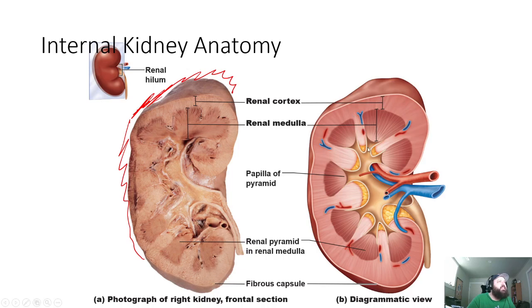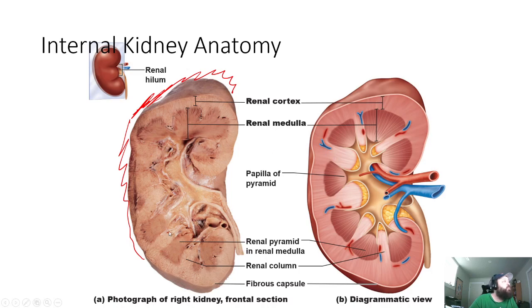You'll also notice in the cartoon and in the real picture that the renal cortex, in lighter color here, routinely and periodically penetrates into the medullary layer. And that's what separates each of these pyramids. These invaginations of the renal cortex that separate the pyramids into distinct functional units are referred to as renal columns. So in this picture here, you can see a renal column here, a renal column here, a renal column here, a renal column here, etc.